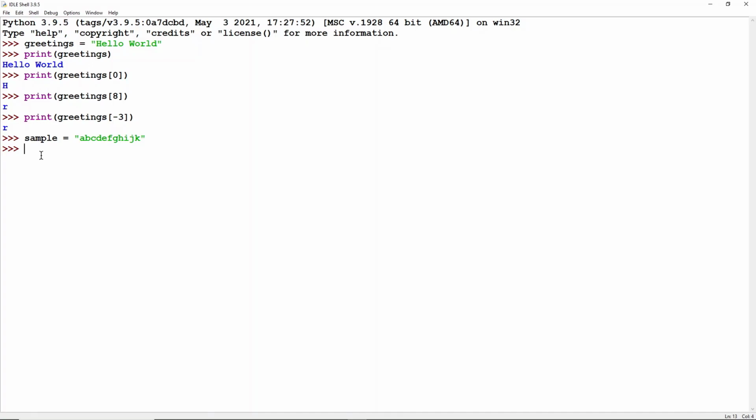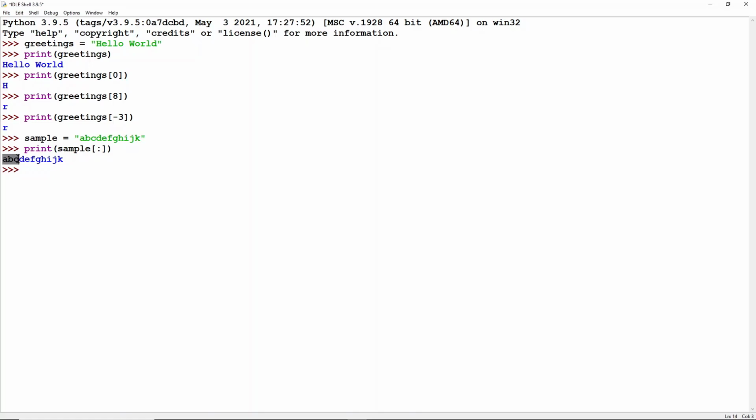Let's imagine a string that started from a particular index and went all the way to the end of a string. So in that case, I will just write the print function, and I will pass sample, and in the brackets I will just write a colon. So here this colon indicates all the way from the start to the end. Okay, so we are not specifying the start index or the end index, and in this case it will start all the way from A, and go all the way till K. So if I hit enter, you can see we will get the string back. Fairly simple.